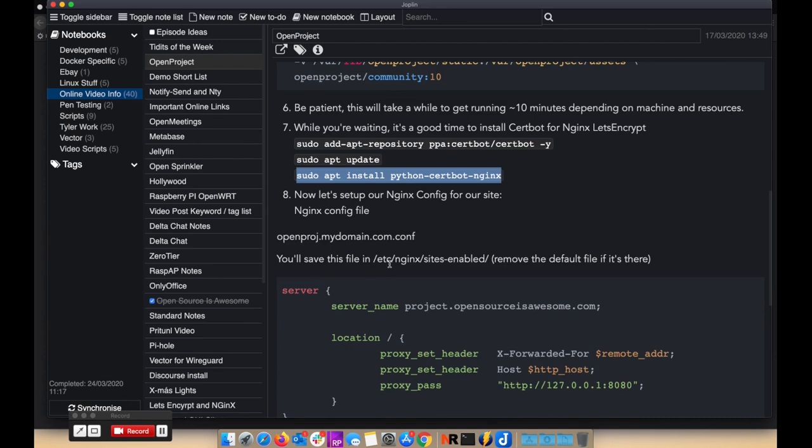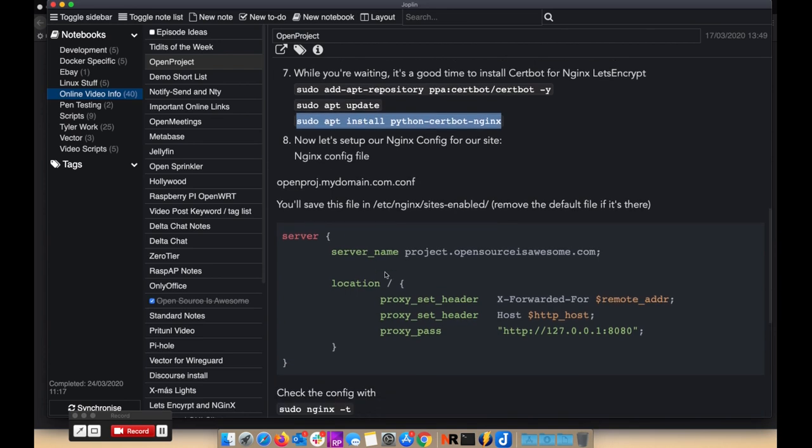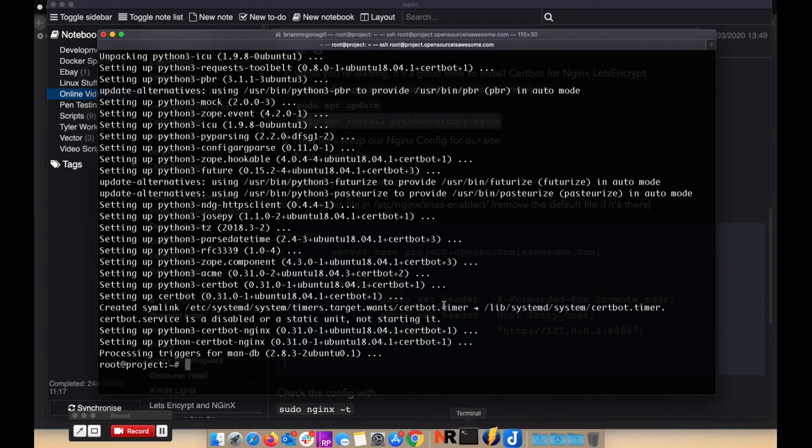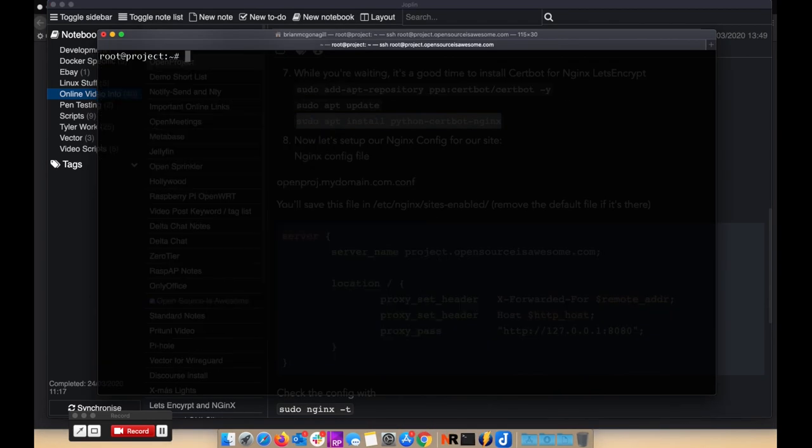So speaking of the Nginx configuration file, we need to create that. So out in your drive, there's a folder called /etc/nginx/sites-enabled, and then it'll have one called default. We want to remove that one, and then we're going to create our own. So let's go do that. So we'll clear. We're going to cd /etc/nginx/sites-enabled. Oops, I didn't spell Nginx right.